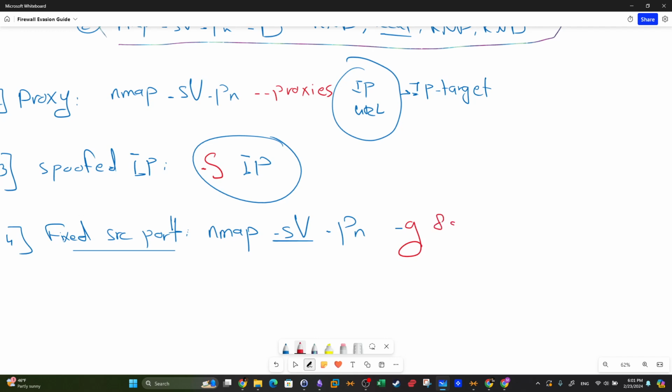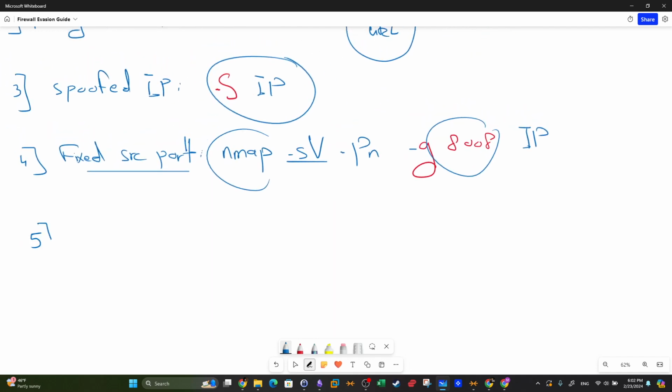Let's say it is 8008, followed by the IP address of the target machine. This way we make our nmap packets appear as if they are coming through this port. Definitely it's going to pass through the firewall and give us meaningful results about the network topology.